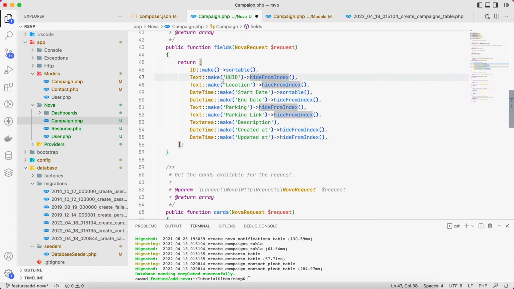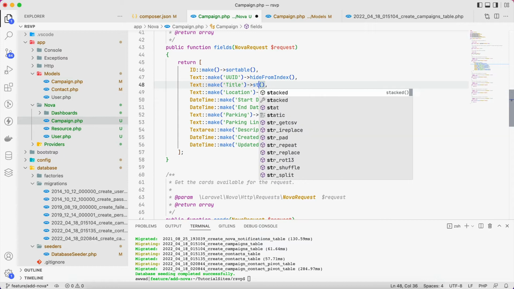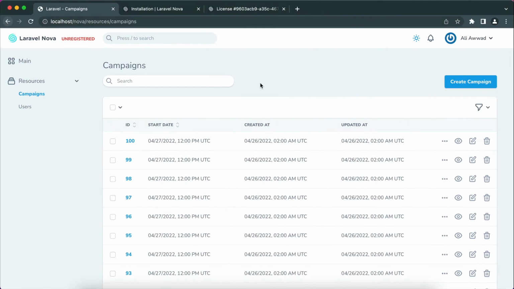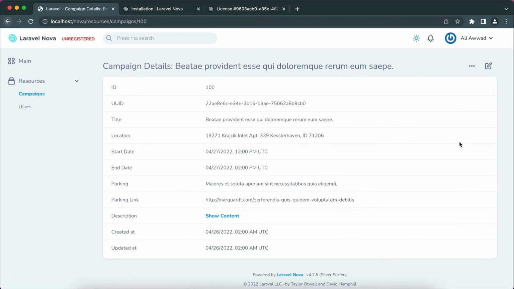And for the title, I think I removed it by mistake. So it's this. And it's not hidden, it's sortable. Save, refresh. Now we have the same as previously. Let's continue our example.